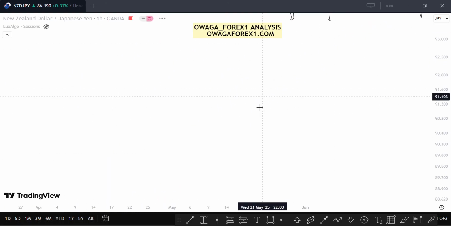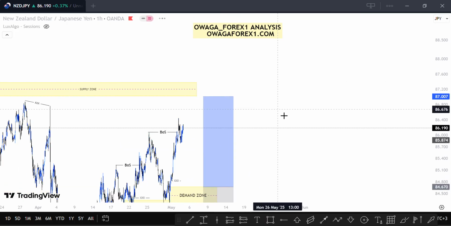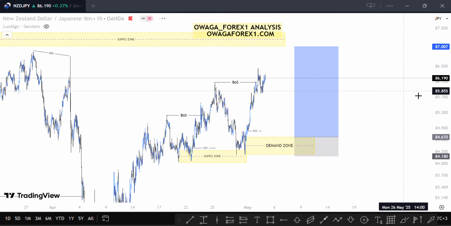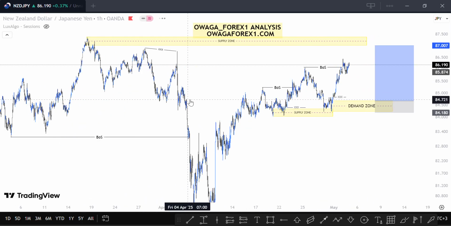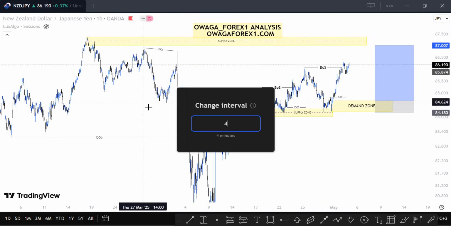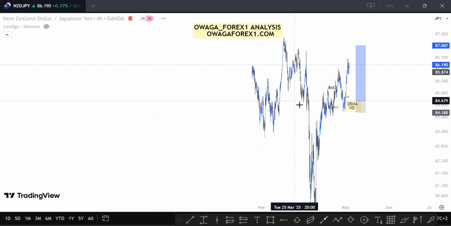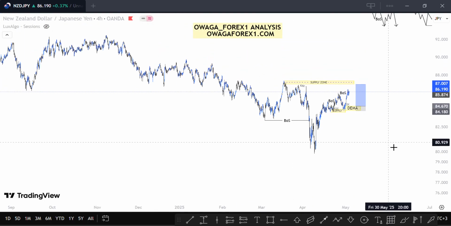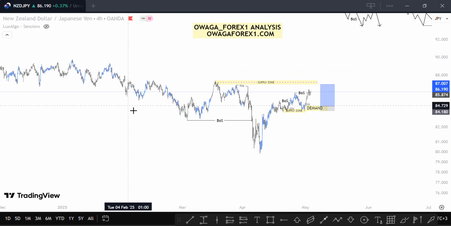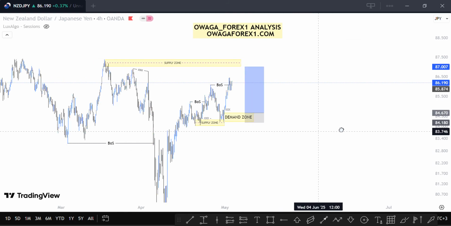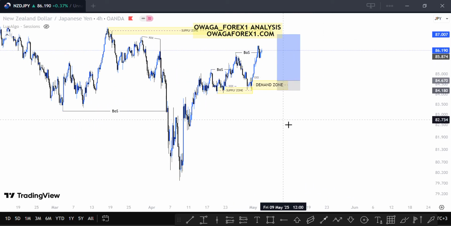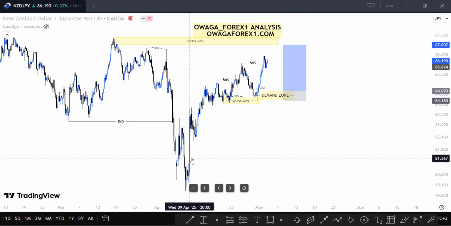So when you come to the live chart, this is our live chart here, and you can see this is NZD JPY. On the bigger picture, that is the 4-hour time frame. Let me just use the 4-hour time frame. We are able to detect that we are on a bearish trend. Why are we saying that? Because we are able to see that price is able to break structure towards the downside severally, and currently we are just on a pullback.